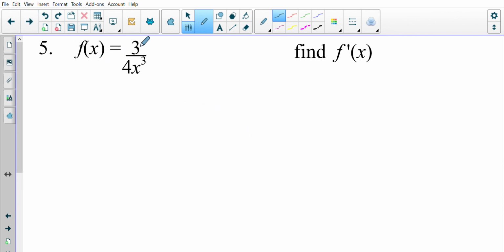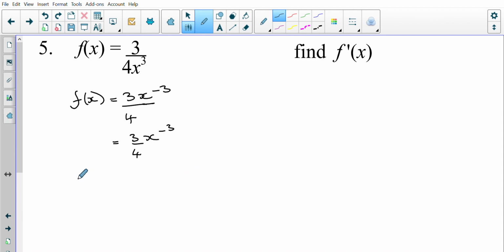So here I've got f of x equals 3 over 4x cubed. So again, the first thing we're going to have to do is to rewrite this algebraic fraction as a negative power. Now remember, this 3/4 is just a number, and we cannot change that number, so it stays as 3/4, and the x, in order to bring that up to the numerator, that's x to the minus 3. So we get 3/4 x to the minus 3, which is the same as just having 3/4 in front of x to the minus 3.